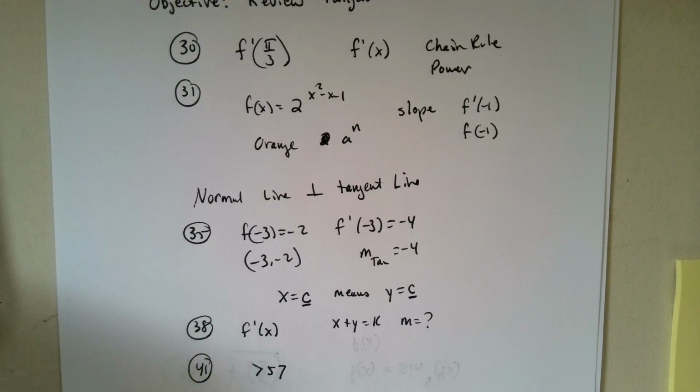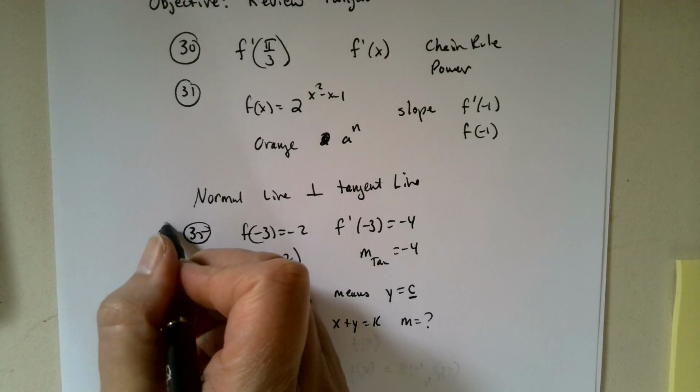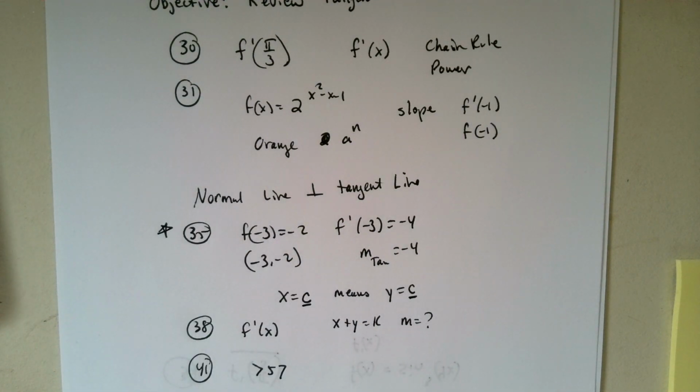Again, terminology and just kind of getting your brain back thinking about derivatives and tangent lines is why I gave you this one. I liked 35 just because of all the thought process that we had to go through. So give it a try if you haven't. Again, I'll post the answers for tomorrow, so take a look at those, and I'll be in Zoom, and I will make a video about the related rates next.